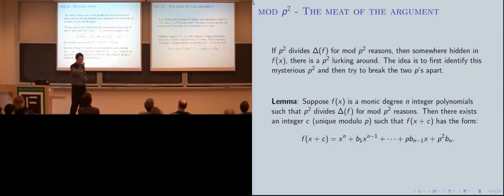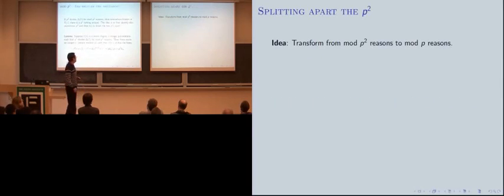So here is that P square. Basically, the example I gave earlier is the universal example. If you take any monic polynomial of degree n where P square divides the discriminant for P square reasons, then there's a unique double root mod P. You move that point to 0 so that P will divide both the linear term and the constant term. And then in order for P square to divide the discriminant, it turns out that P square has to divide the constant term. I won't give the proof of this. The hint is basically just using the resultant definition of the discriminant and seeing how it depends on the last two coefficients.